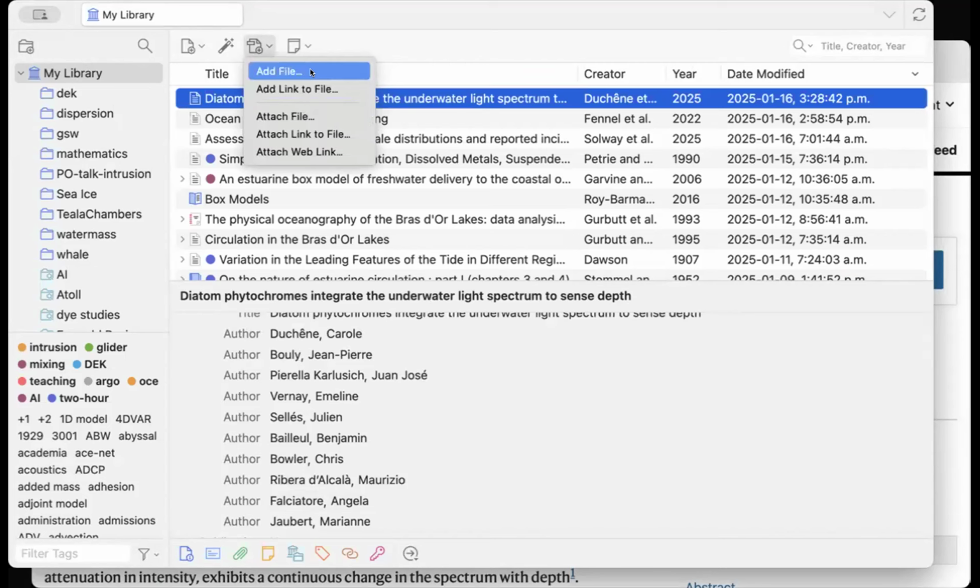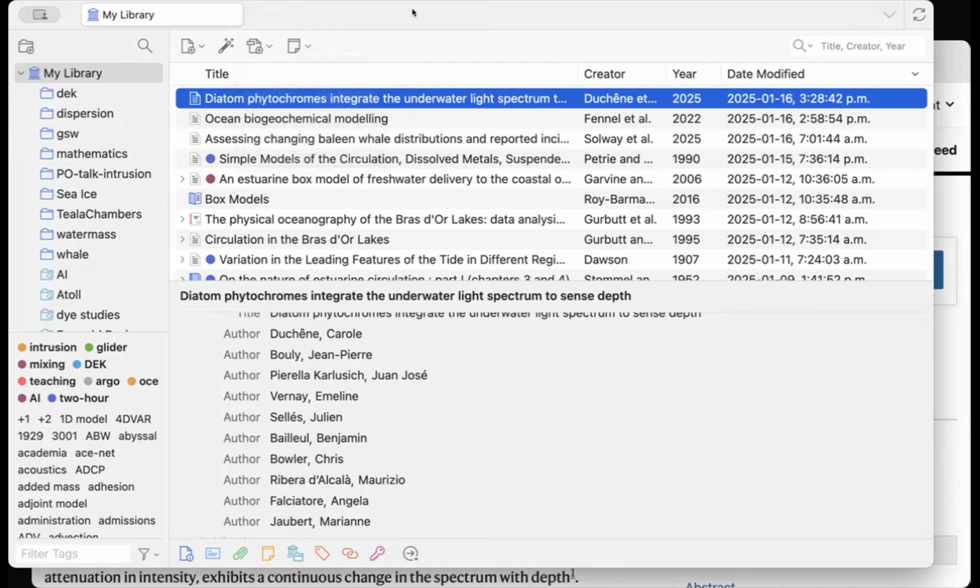I don't normally do that. If you add a file, then it goes into some cloud storage somewhere, so you can get it across multiple computers. Actually, don't do that. What I do is put it in a Dropbox place because I already have Dropbox that goes to multiple computers. I attach a link to it, and then it works properly on all my computers.